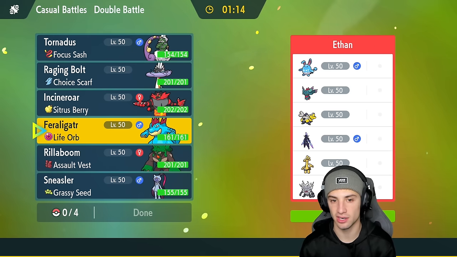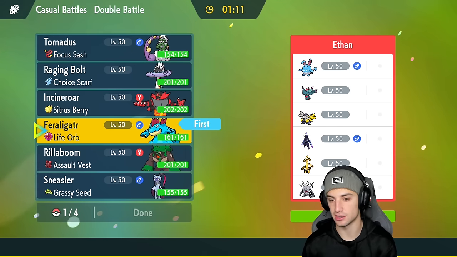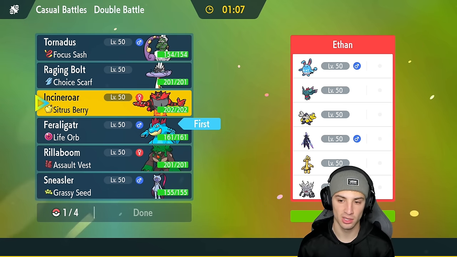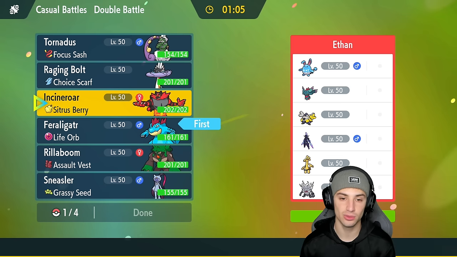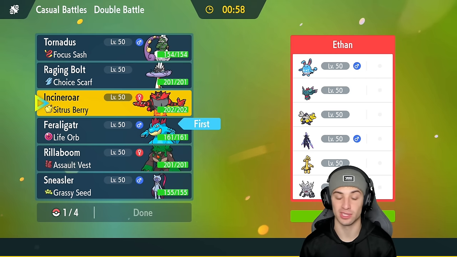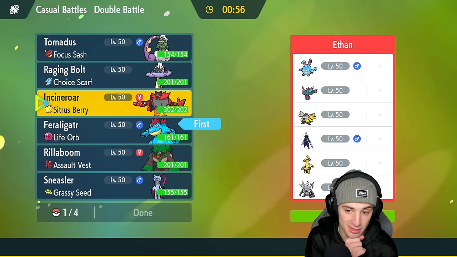But I really like Feraligatr here and wouldn't mind setting up Dragon Dance. So I could go there, and I could also go in with a Fake Out user such as Incineroar. Could always work well, unless they go into two Ghost types, right? Ceruledge, Gholdengo, or Annihilape, or Flutter Mane. You got four Ghost types. Maybe Fake Out isn't our play.